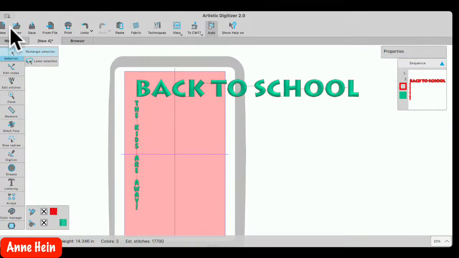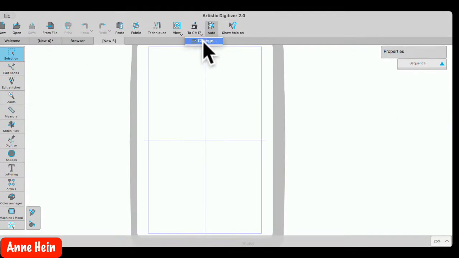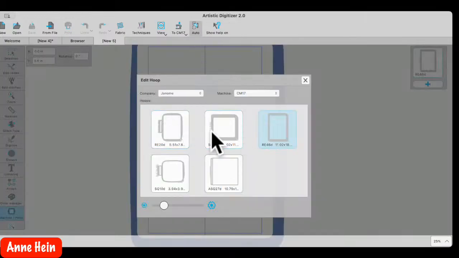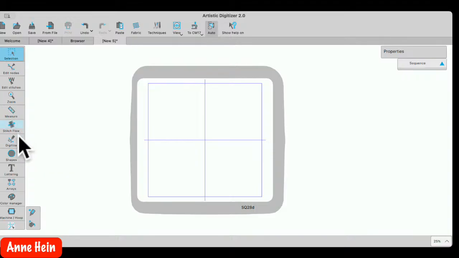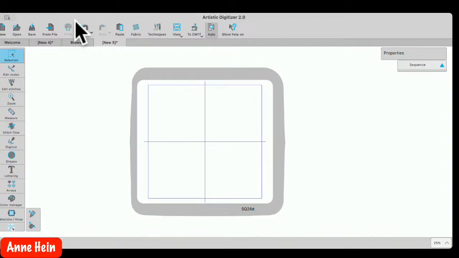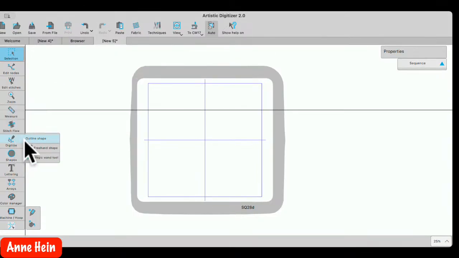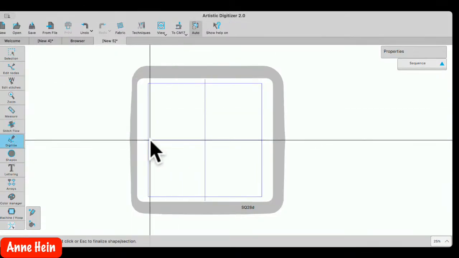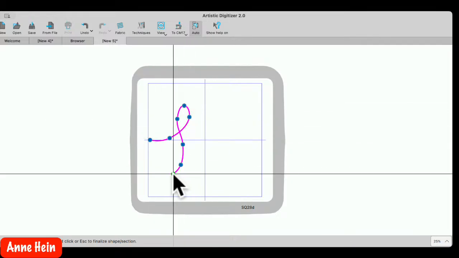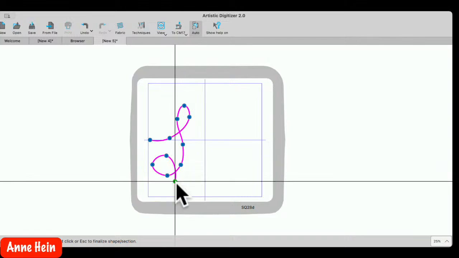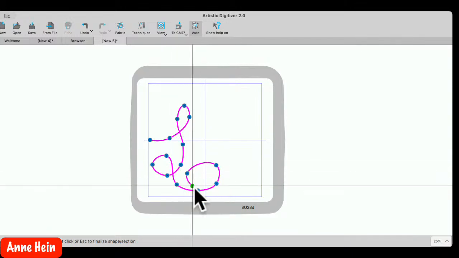I'm going to open a new page and change my hoop to this square one here. This is good. I can do this two ways. The first way, I'm going to do it with the crosshair on. I'm going to pick my digitize outline shape tool and pretend I'm making an edge-to-edge quilting design.